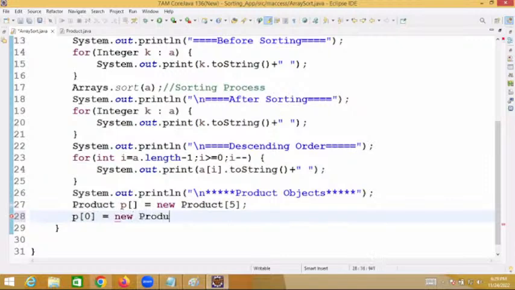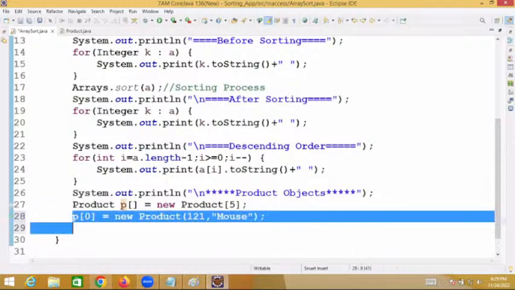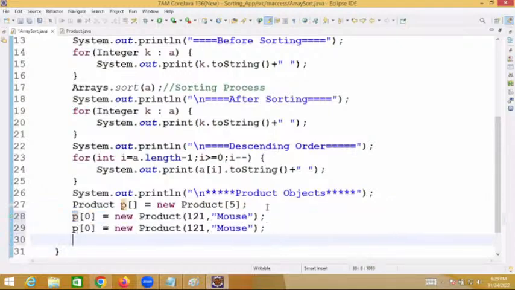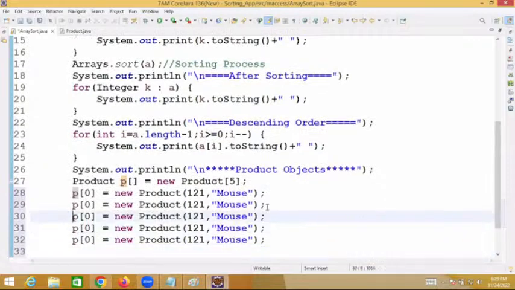New Product 121, mouse. One is integer and one is string. I am taking 5 products.